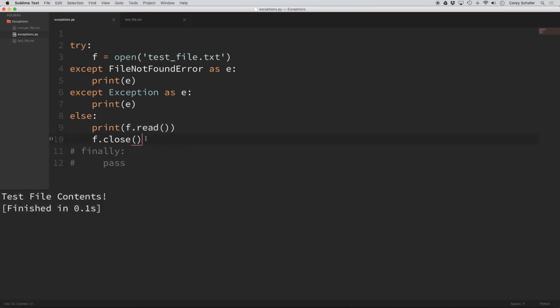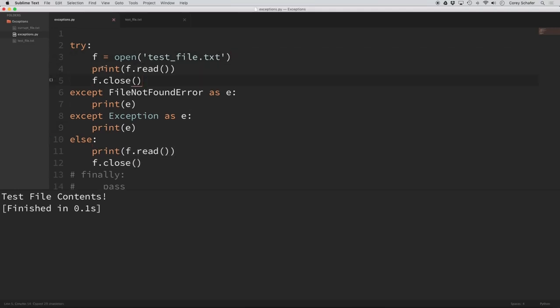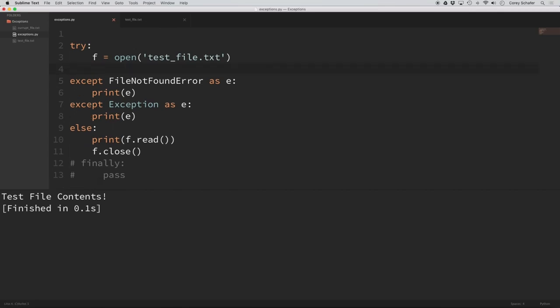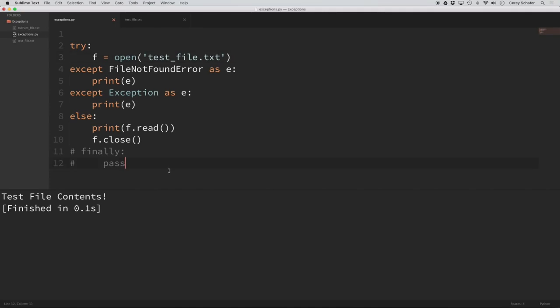Now you might wonder why we just didn't put this in our try block. So we could move this up here and just execute this underneath. And if it throws an exception, then hopefully it's one that we'll catch anyway. Now you could do that, but like I was saying earlier, we want to be specific about what it is that we're actually trying to catch here. So if I move this code up here, then it may throw an exception and we may catch that exception, but it may be something that we weren't trying to catch and it may just be an accident. So it's better to just go ahead and put that in the else clause, or to just put it after the try block altogether.